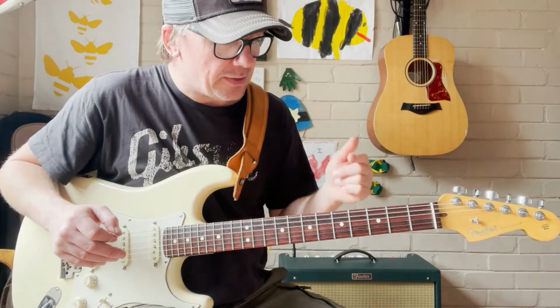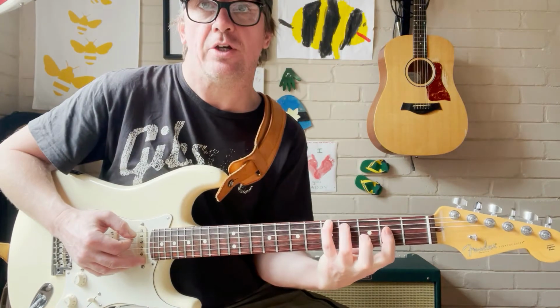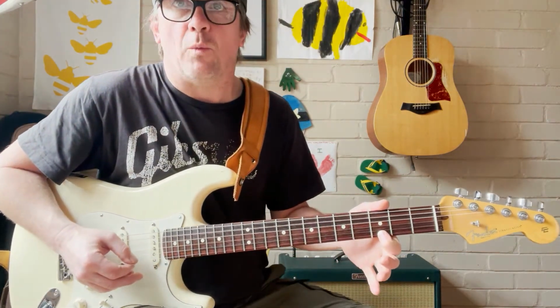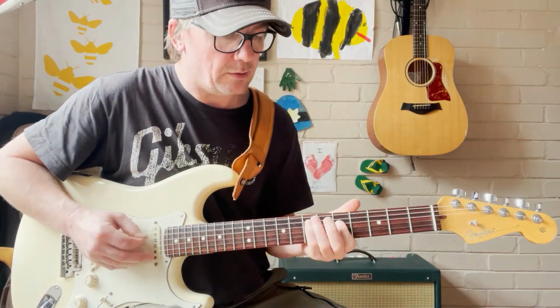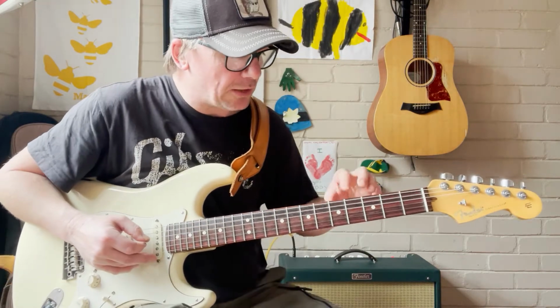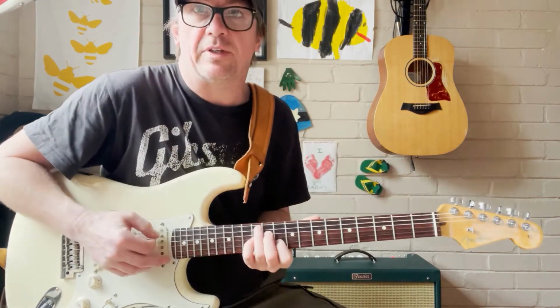So what we did in the last lesson, which was yesterday, we looked at our E shape, G shape, which is also our A shape. And we were coming from this G shape into the A shape and then up it like this. There we go to the four chord. So what I'm going to do is start looking at again using this G shape and A shape, but moving them around and moving up into some of these other shapes.